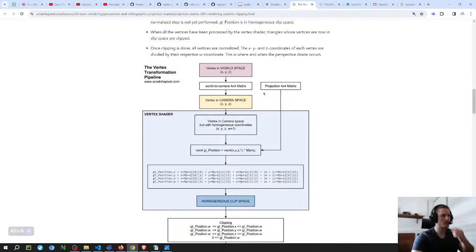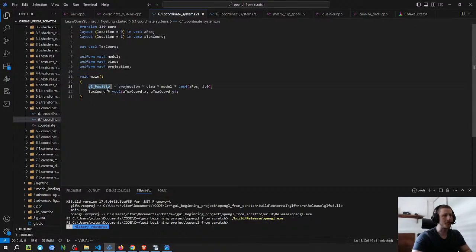What's important to understand is the W. The projection matrix is going to change the value of W, and every time you change the value of W, you have to divide all the other values by that value so that W is 1 again. The final GL position is going to have 4 values, because of this 4x4 matrix and this value of W. You can see here this vec4, and all the matrices are 4, so GL position is going to be 4. It's going to have the final W value, which is changed based on the projection, since you are responsible for passing the projection matrix.